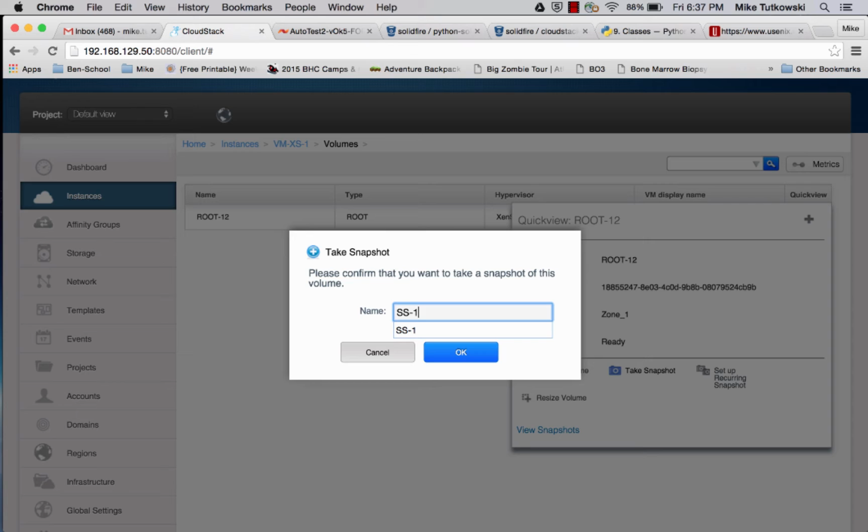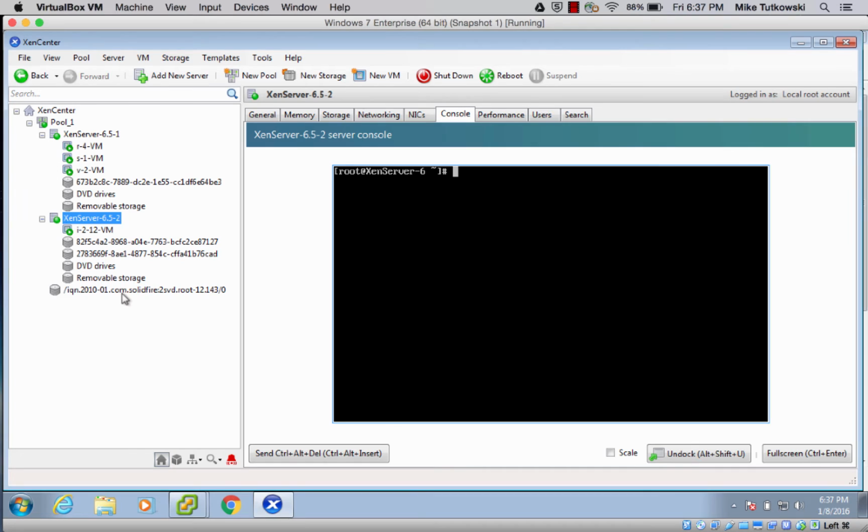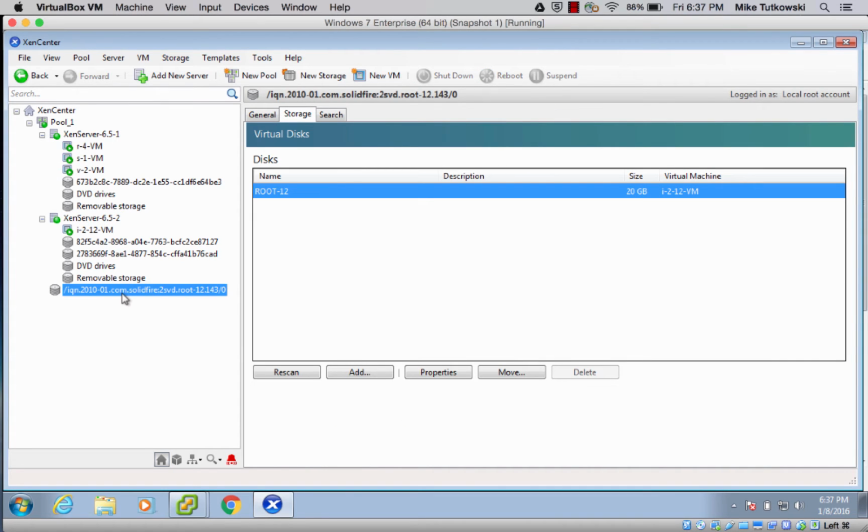Now typically, when you take a volume snapshot, what happens for XenServer, and we'll quickly go over to our XenServer view and take a look at the SR containing our VDI, our virtual disk image. Typically what happens is a hypervisor snapshot is taken of the VDI, and that snapshot is then copied to secondary storage.